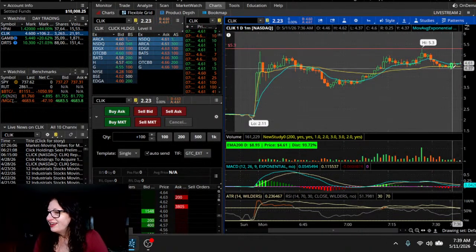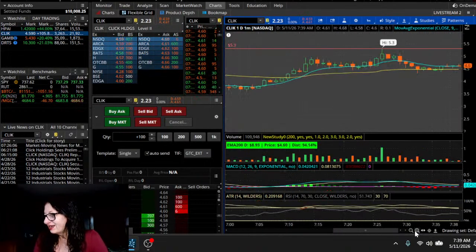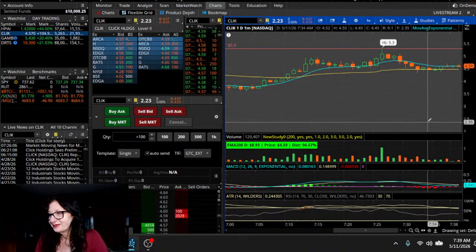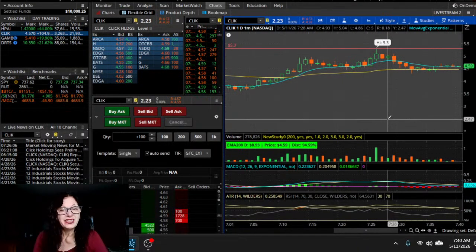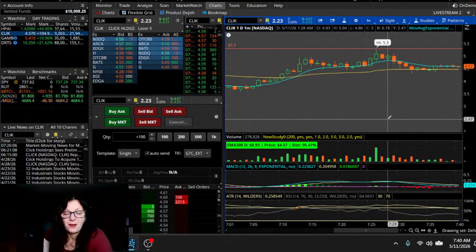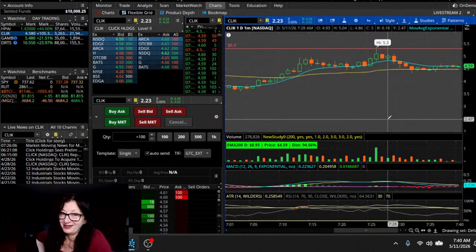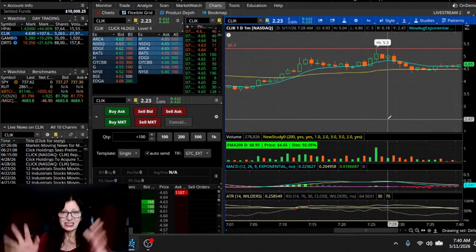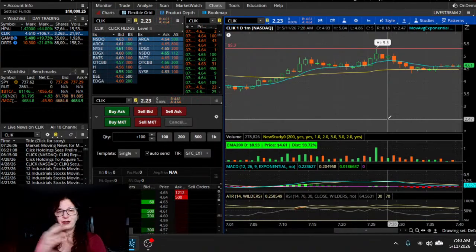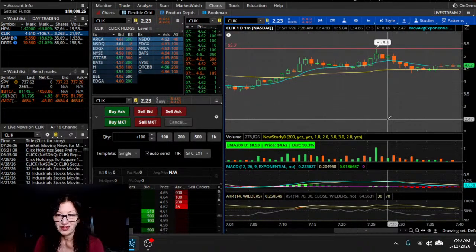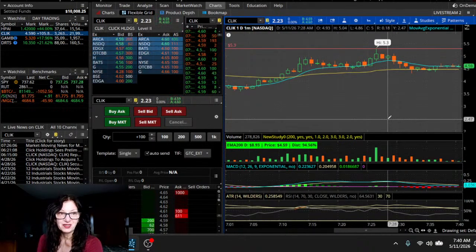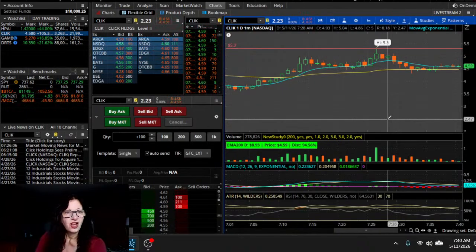It's trying to break. It did bounce off of VWAP, but I did have the 20 EMA on my charts, and I didn't really use it. So I took it off in the interest of trying to declutter my charts, and I'm trying to figure out what are the essential things that I need for my strategies. Everybody responds to something else visually, right?